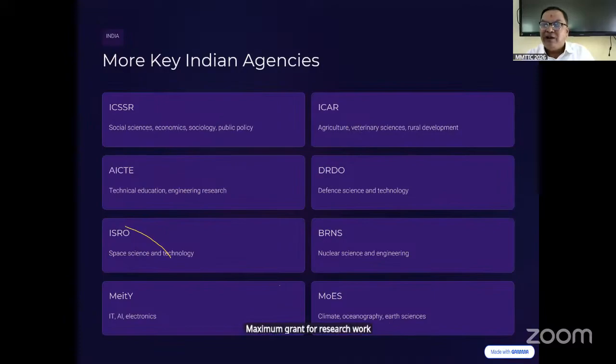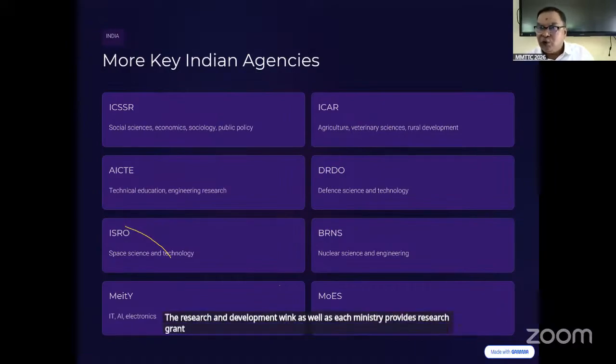The magnitude of grants released by these institutions, like ISRO, MoES, Ministry of Electronics and Science, is huge. Like that, each ministry has a research and development wing, and each ministry provides research grants for individual and collaborative researchers.